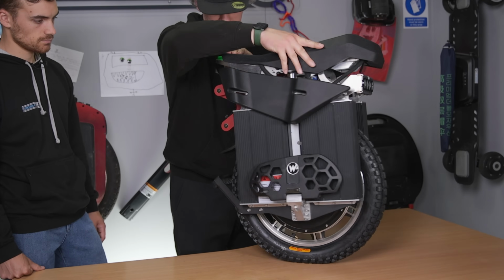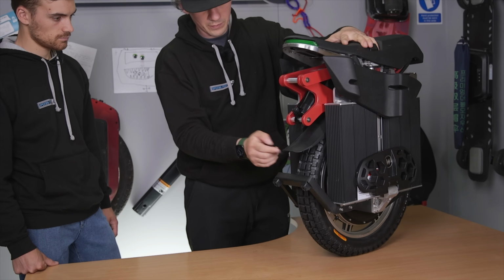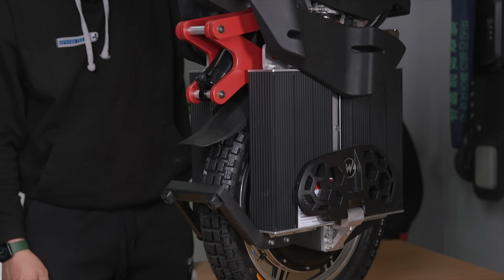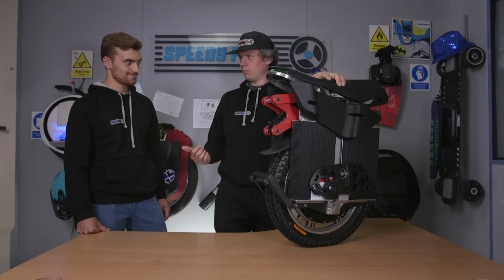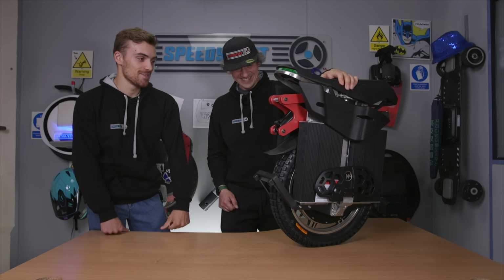I suppose the back stand does create a bit of a protection for it if it falls over and stuff. Because don't forget, these are battery packs, but are encased in metal. Nonetheless, they are battery packs. But this is either going to get in the way or it's going to be really helpful. Hopefully won't crash it. Or hopefully you won't crash it. I'm more likely to crash it. If there's a person to crash it, it's probably me.